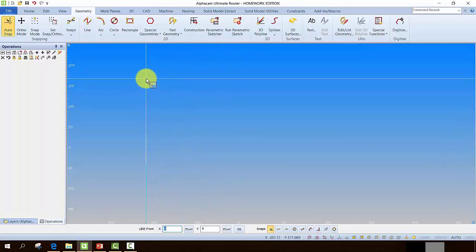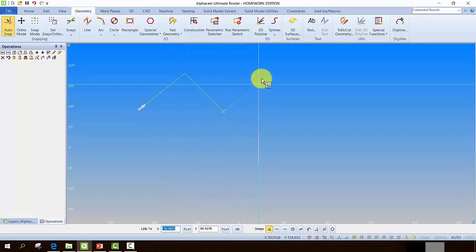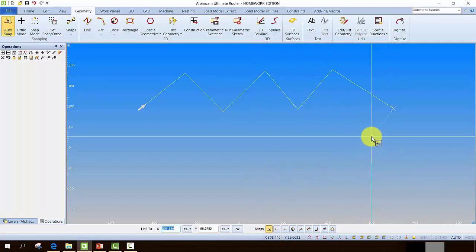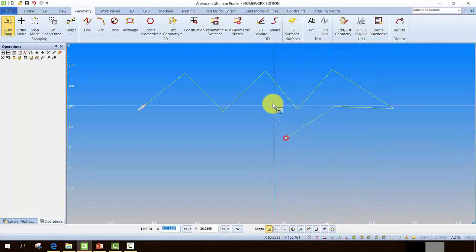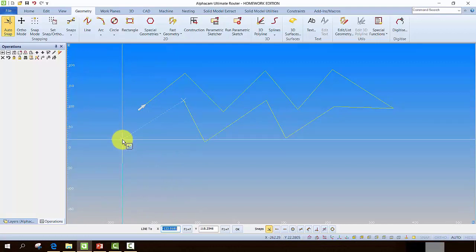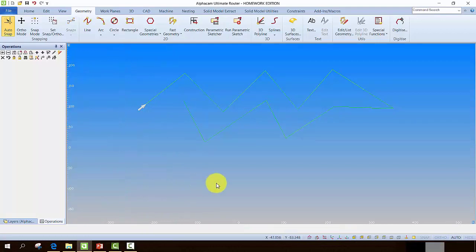So for now, just to get a feel of how the line command actually works, place a series of clicks. Remember to click and let go rather than clicking and holding, and you can place a series of lines like that. The line is a chain line for the moment, so it will always try and add another line once you terminate the line with a point. Whenever you're finished, either tap Escape or right-click your mouse to finish the creation of the line.